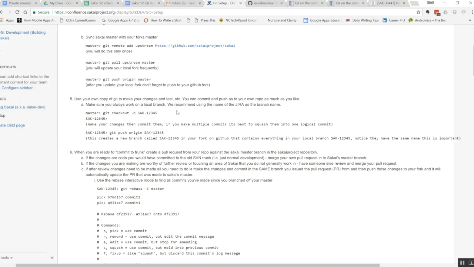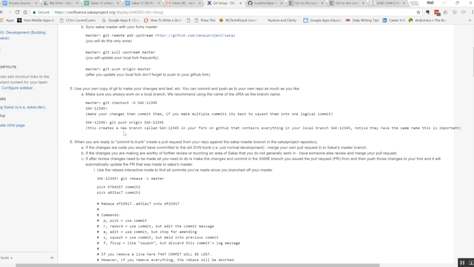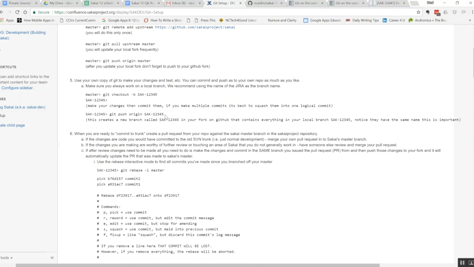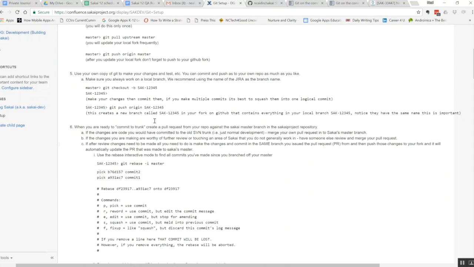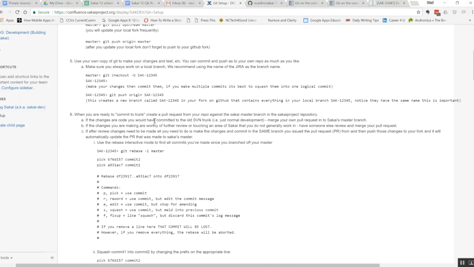Then when you're pushing, you'll push to your branch. Git push origin. Origin is your fork, and you're pushing your branch up to that fork. See, it creates a new branch on your fork. When you're ready to commit to trunk, you go through doing your commit parts, which I'll show.